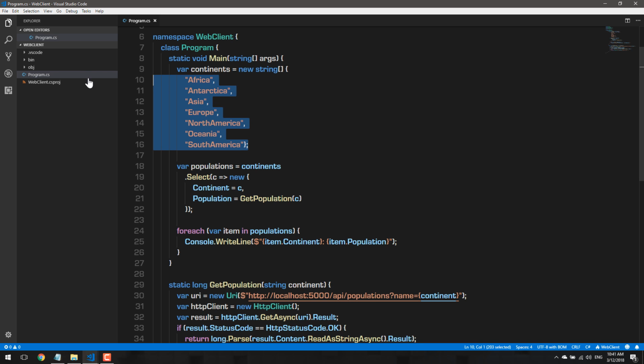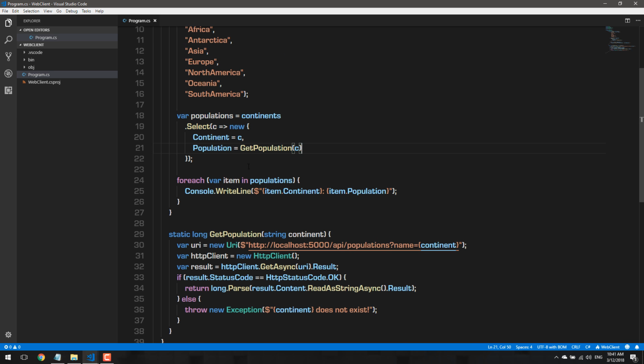In the main method, we have a continent name string array. And then there is a standard LINQ query. In this LINQ query, we use the select operator to generate a collection of objects. Each object has two properties. The first property is called continent, and the value is the continent name.